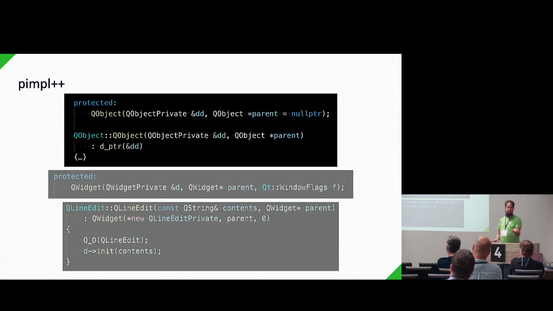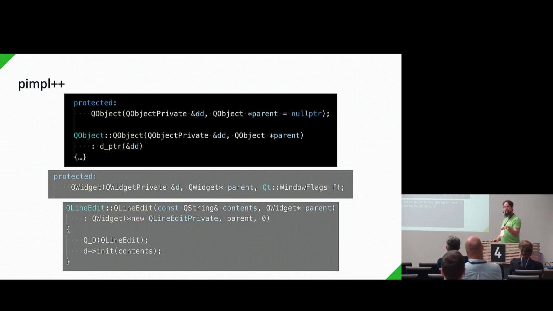So that's also another benefit. We don't have every public class carry its own D pointer, which is basically the same thing. So that's making the public class instances smaller. It's reducing the number of mallocs quite a bit. Not rocket science, but a nice little thing that we did in Qt4.